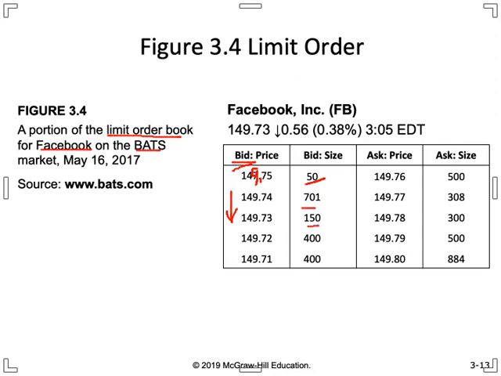And then for the ask, this is what dealers are posting, that they're asking for what they have. So the lowest price is listed first right here, 149.76, and then prices go up. So on the left side, the prices go down, the right side, they go up, because the most favorable price is listed first under each column. So that's the way order books typically work, whether it's at BATS or another exchange. We'll talk more about BATS in a minute.